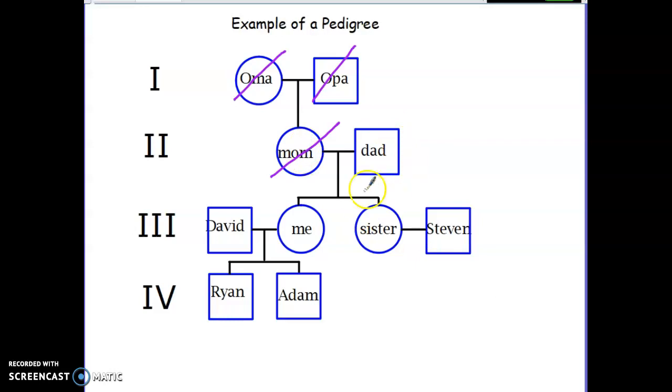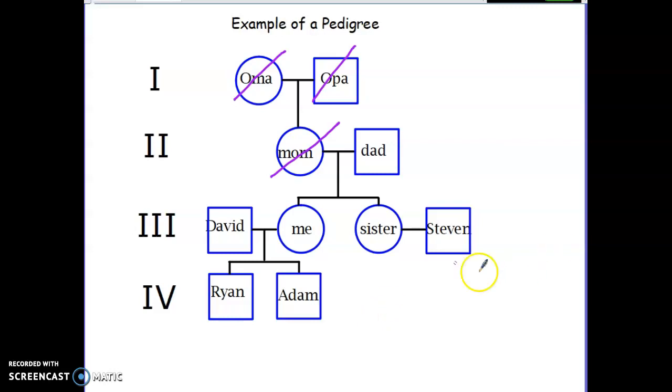So just so you can see, marriages line across here, siblings line across the top. And then these Roman numerals over here, which I haven't mentioned yet, show generation numbers. So obviously that's going to continue. When Ryan and Adam have children, that would be the 5th generation. Or if I decided to put my grandmother's parents up here, then all the numbers would move up. Some pedigrees actually show a letter or a number under here. So if you're asking about a person, you could say, person number 2 in generation 3 or whatever.